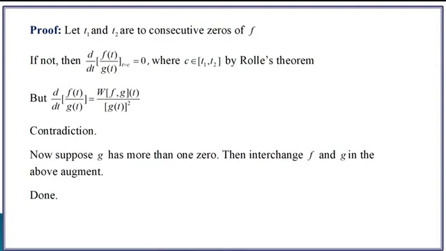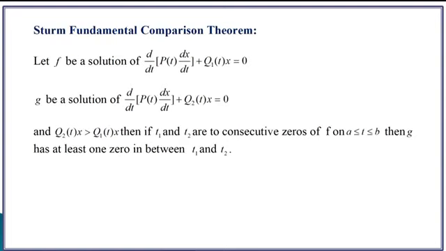I am just going to explain one more theorem, just the statement, which is also very important, in the next slide. It is Sturm's fundamental comparison theorem. This is another important result related to self-adjoint equations and Sturm theory. It says that suppose there are two different equations, where only q1 and q2 are different. So basically p is the same, but the coefficients of x are different.